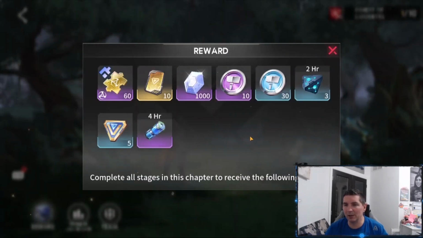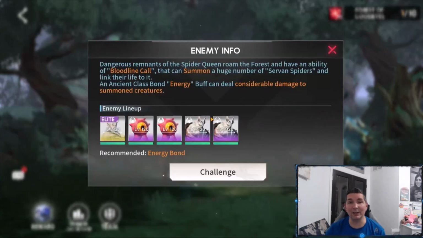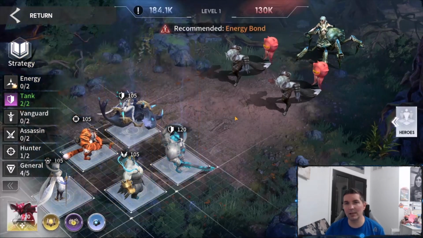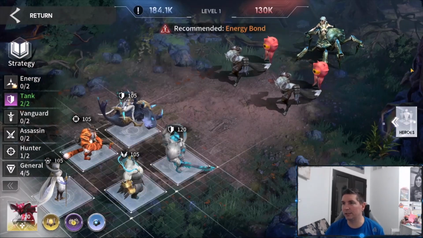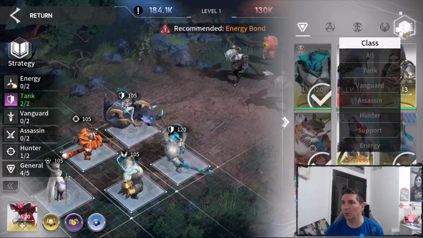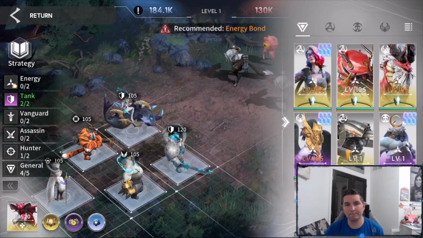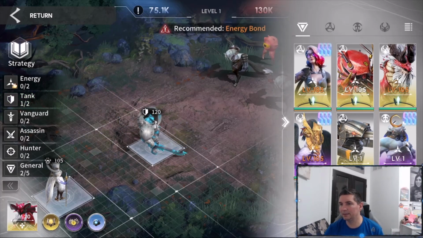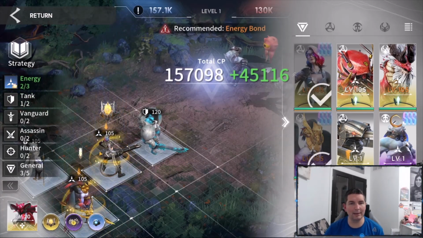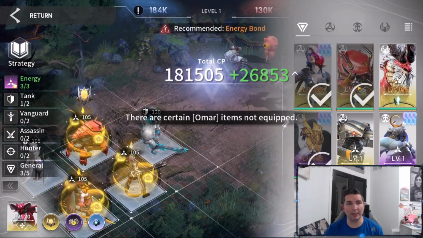What do we got? Complete all stages to receive the following rewards. I don't think we're going to be able to defeat anything in here. Even here, guys, 120 plus. The energy bond. So who do we have for energy heroes? Let's see if maybe we can get through one of these. Let's look at the energy. Let's drop out. So there's a decent tank. And again, the energy bond. We don't even really have a third to put in there.